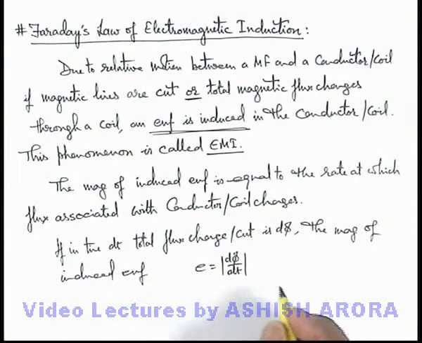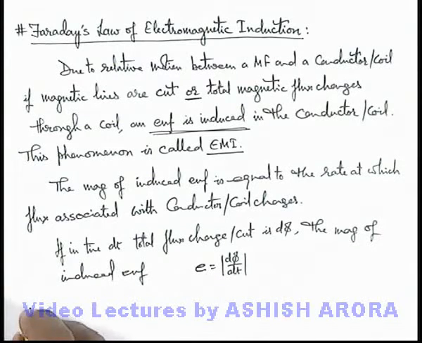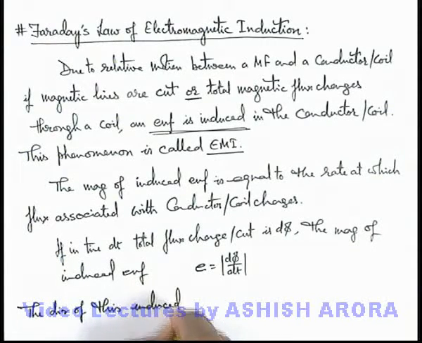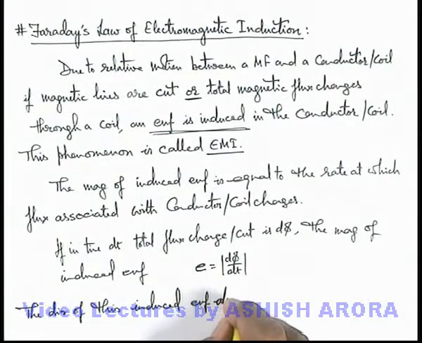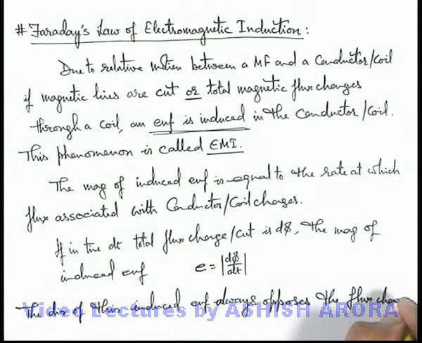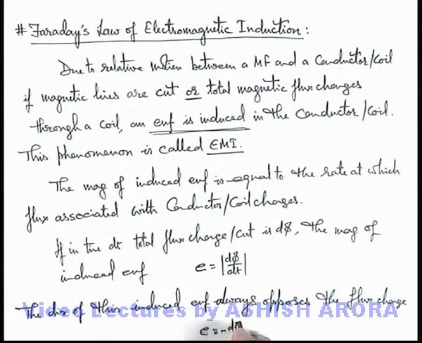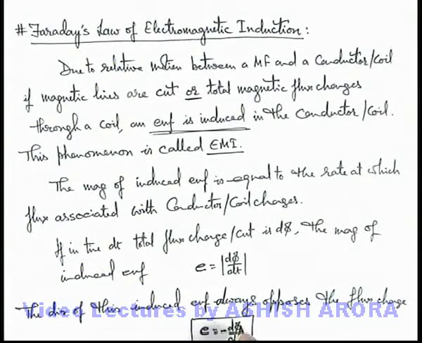We have taken the modulus because the flux may increase or decrease — depending on that, the value of dΦ/dt may be positive or negative — so the value of EMF will be the magnitude of the rate of change of flux. Later we'll study that the direction of this induced EMF always opposes the flux change. This we're going to discuss in the form of another law called Lenz's Law, and in that law we'll study that the direction of this EMF always opposes the flux change. So if we remove the modulus sign, we can write E = −dΦ/dt, where the negative sign signifies that the direction of this EMF is always opposite to the rate of change of flux.